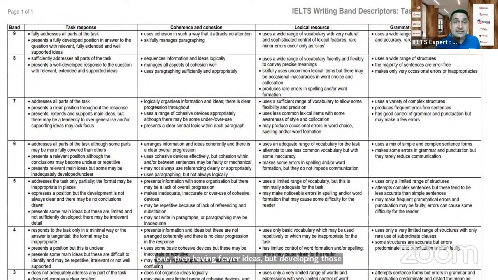Staying on topic would be very easy. You need to go back and forth to the question so that each and every line that you write answers the question. Coherence and cohesion. You need to organize the information in a way that opposite information is kept separate. You need to use linkers, of which you'd be given a list, and appropriate information should follow after that. So if you're saying, for example, that means that you are going to give an example. If you're saying in conclusion, that means that you're going to write a conclusion. So appropriate information should follow.